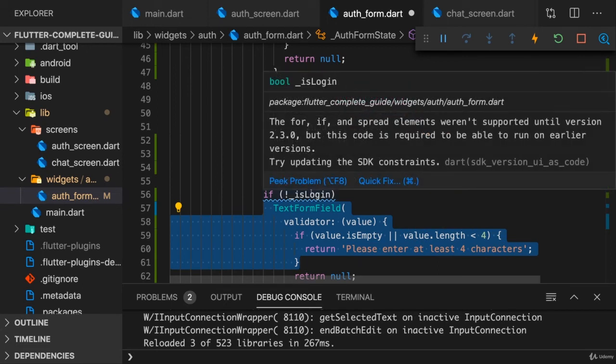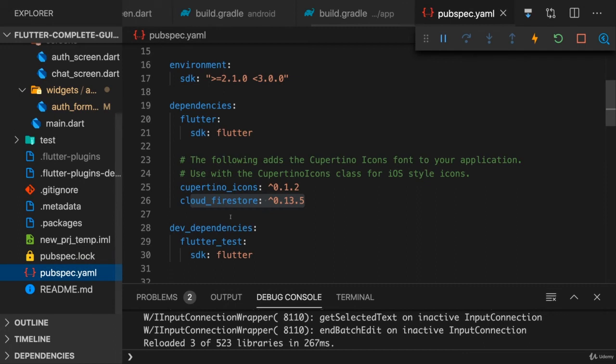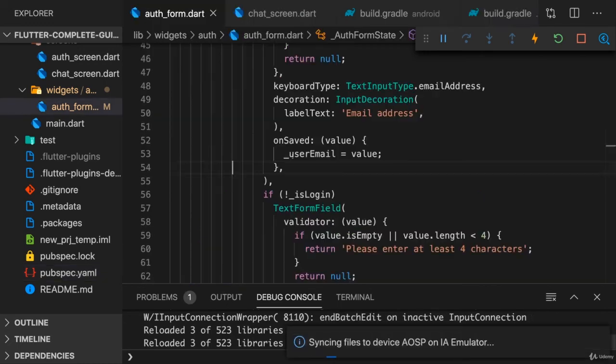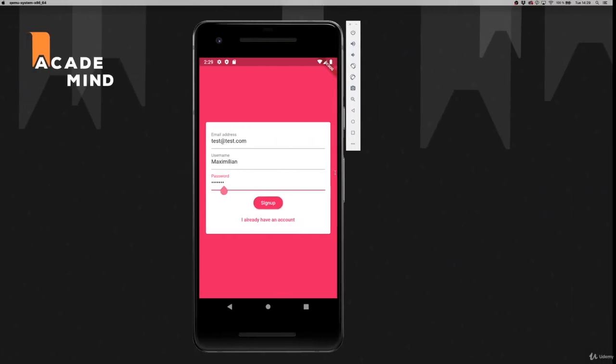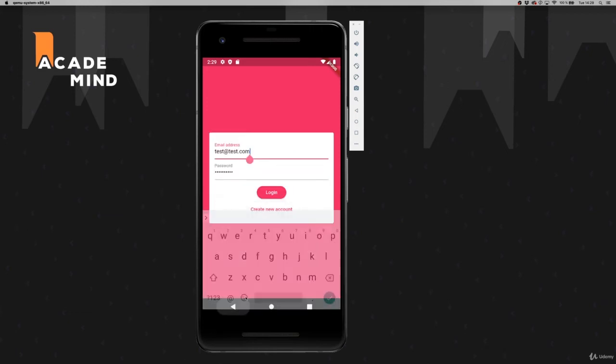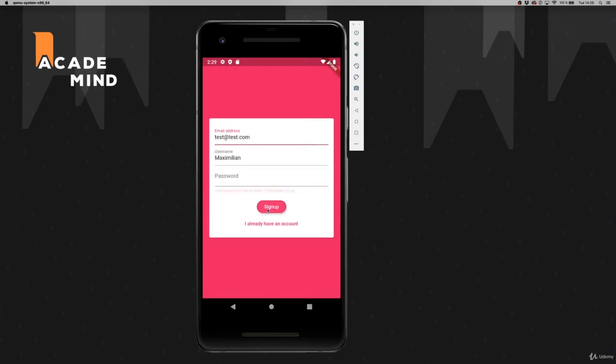Now you see some blue squiggly lines here because this is a Dart feature which is only available since version 2.3. You might not have those lines. If you do have them, you can go to pubspec.yaml and simply increase that minimum SDK version you want here to 2.3. And with that, this goes away. It rebuilds. And now you will see that if I click here, this input appears and disappears. So that's pretty nice.